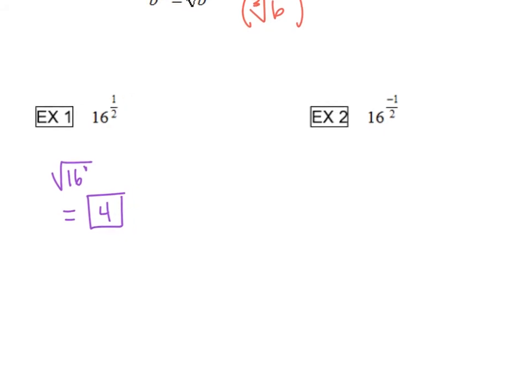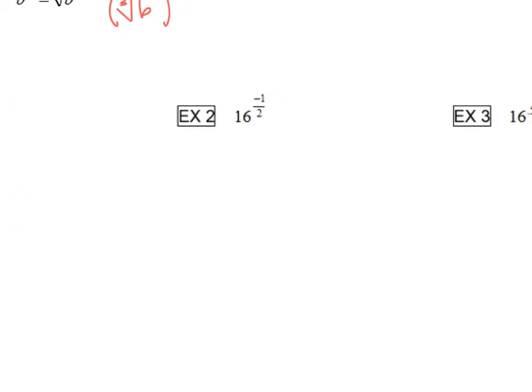Alright, example 2. What we noticed about this one, very similar to the last one, however, this is a negative exponent. So anytime you guys have those negative exponents, remember we put it in the bottom of our fraction so that we can have a positive exponent. And now that it's positive, we can find the second root, or the square root, of 16. And then the power is a 1. 16 to the first power is just 1, so I didn't need to change the 16. And we get 1 over 4.